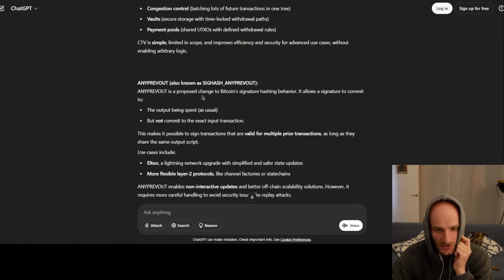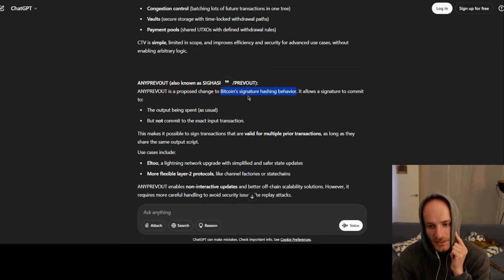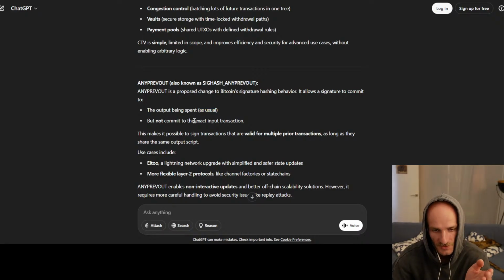AnyPrevout, also known as SIGHASH_ANYPREVOUT, is a proposed change to Bitcoin signature hashing behavior. It allows a signature to commit to the output being spent, but not commit to the exact input transaction. So I pay $50 to Bob, but I'm not specifying with which UTXOs.